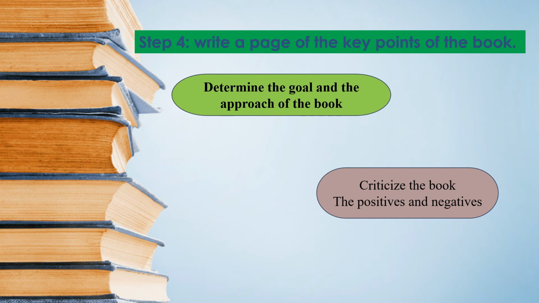And the approach means methods here. So what are the most important methods that the writer depends on? You should mention these approaches: critical, analytical, descriptive, informative, cognitive, evaluative, or constructive approach. Maybe he depends on all these approaches or the most important approaches inside his book, and you should mention all these approaches.